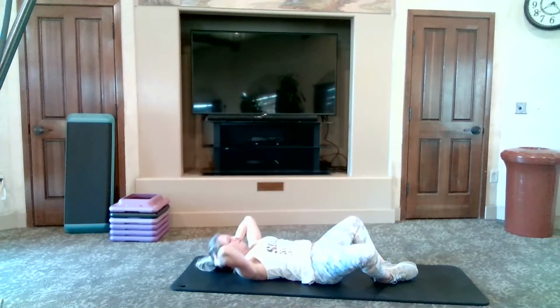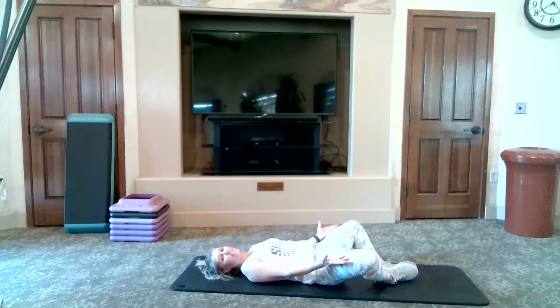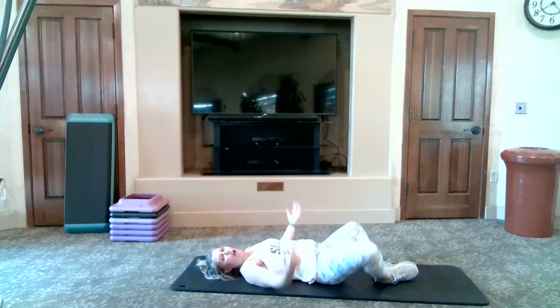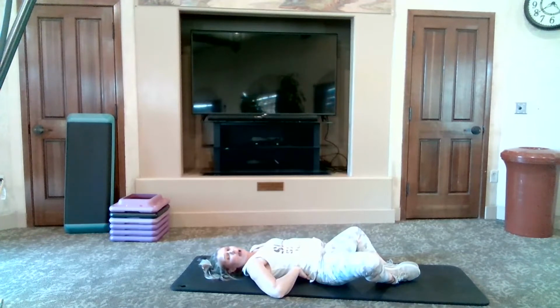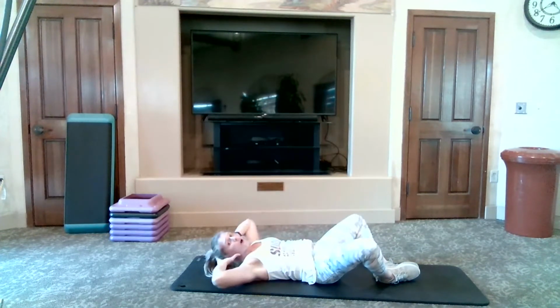3, 2, 1. Rest. And that's going to be harder with your knees in this position, because if you let gravity just take hold, they flop open and your back arches. You contract, the pelvis tucks, your knees come in. Work. Again.